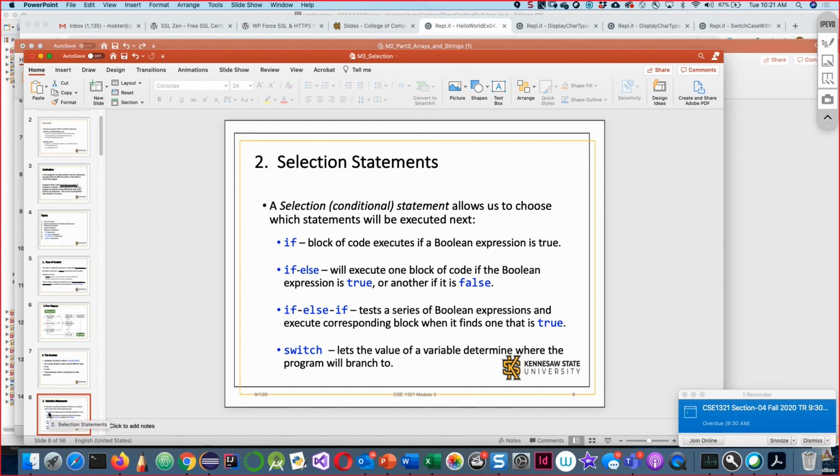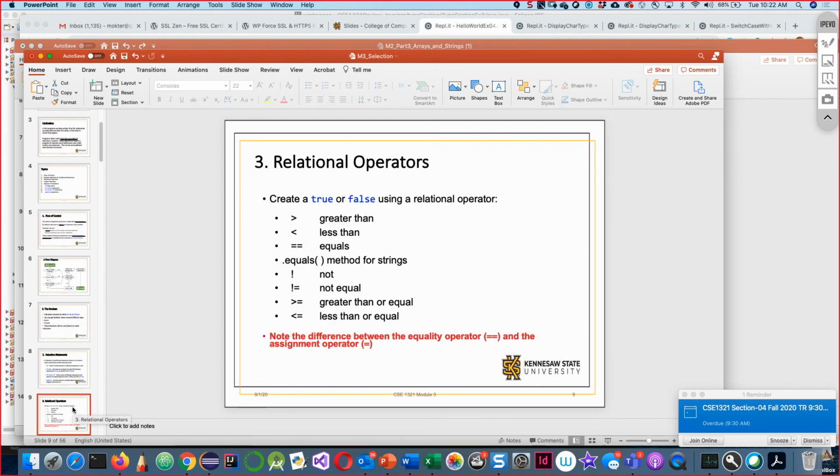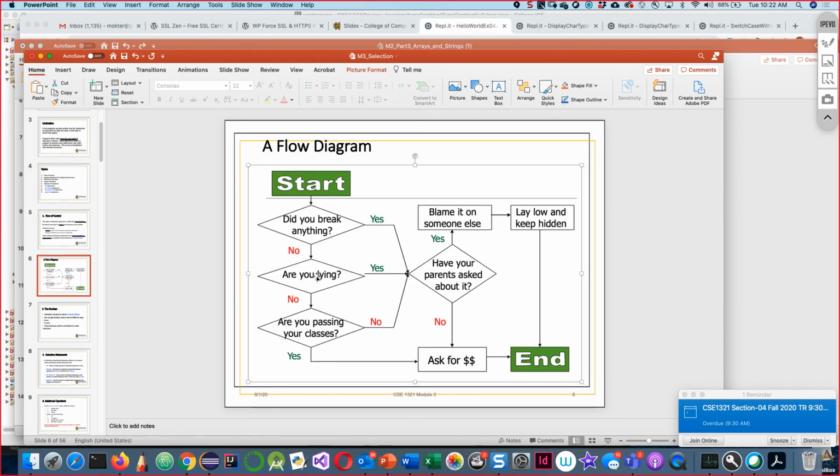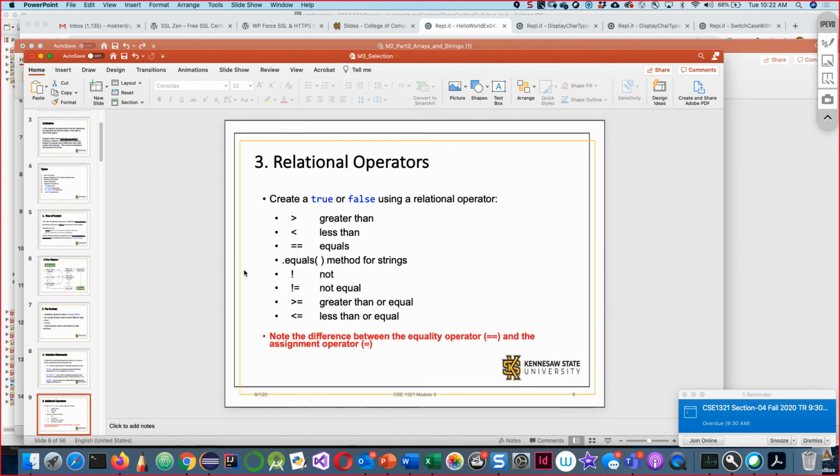Okay, so the first one is the selection statement. We discussed that there are four, actually there are two: if else and if else if are the expanded versions of if. In order to execute this question, we usually use some operators, like greater than. So if I say is 5 greater than 10, no, right? In human language the result will be no, but in computer language the result will be false. The result will give a boolean value, which has only true or false. True is equivalent to yes and false is equivalent to no. Do we understand that?